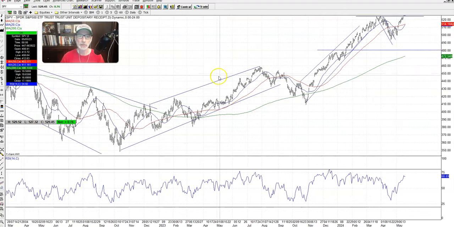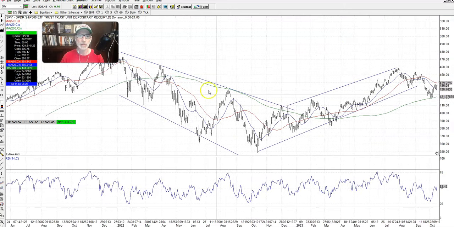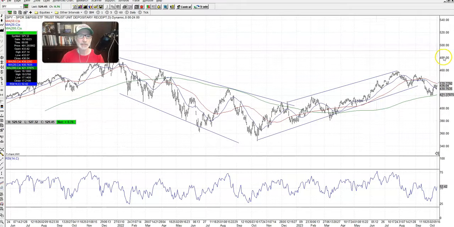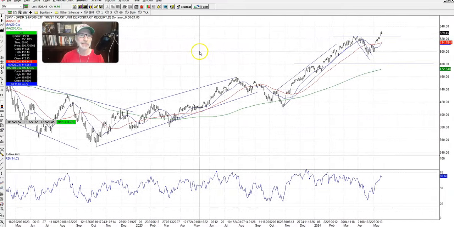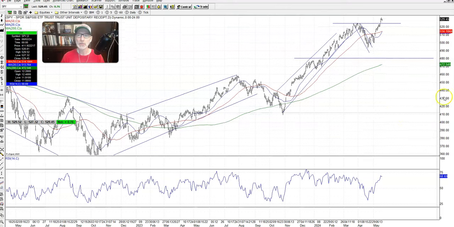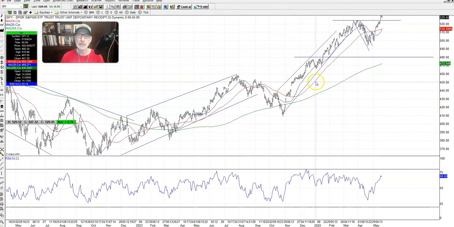And these blue channels here are hand drawn by me to let me know which way a stock is trending. The most important thing in the stock market is the trend. And you will always hear the phrase, the trend is your friend. Stocks trend. They move in certain directions, and it's good to have a visual to let you know which way they're moving, because that way you can buy and sell within the channel.